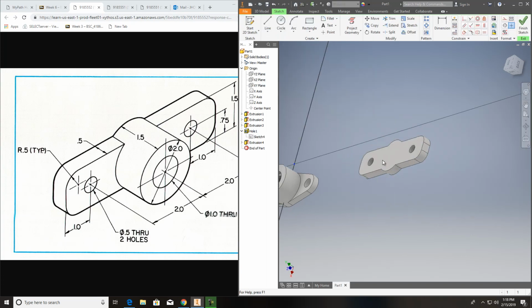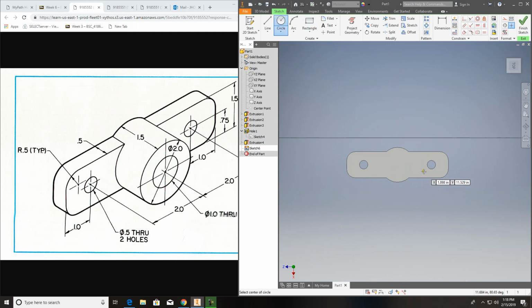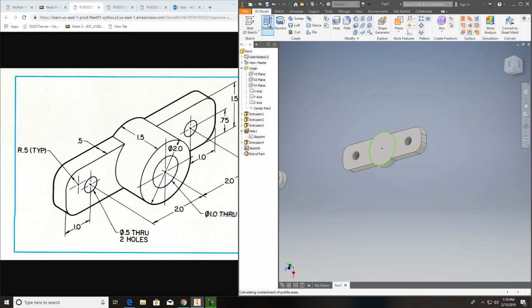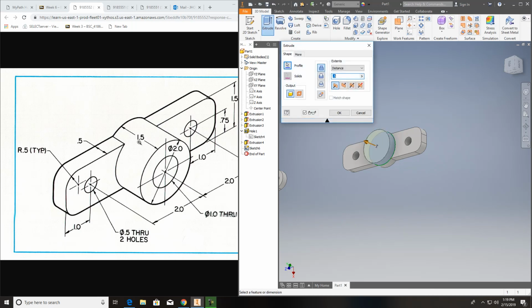New sketch right on the face of that. It's real simple. It'll catch, just hover around that to get your point. Come out there and touch that. And this one just has a 1 inch through hole, so I don't even have to do a point hole on that one. I can just put that in there. Well, actually, we probably will. So I'm going to go back there, double click that and take that out. I'll just put a hole in there. Delete that. Finish sketch. Extrude up. And it's 1.5 from the bottom, so it'd be 1 overall from that top where we're on.